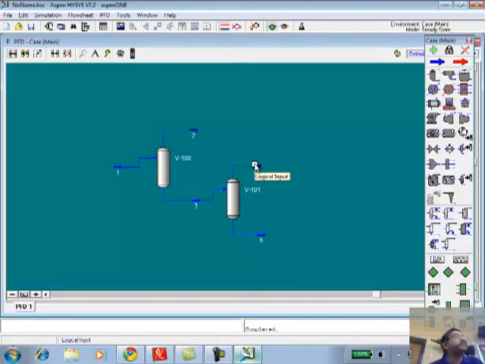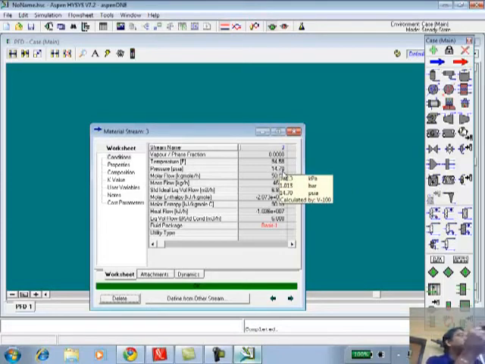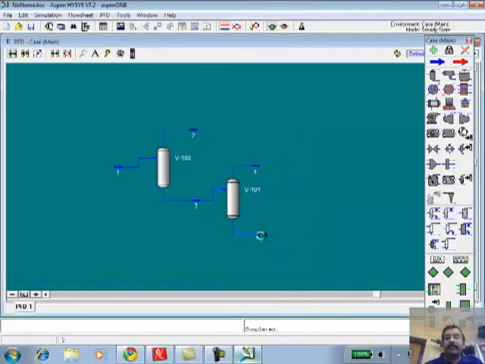Why? Because this is coming in as a zero vapor fraction. It is a pure liquid stream, and it is coming in at a temperature of 94.58 and a pressure of 14.7. I'm not doing anything to it. So if I just take a liquid stream, which is happy to be in that state at that temperature and pressure and composition, I dump it into the next stage, I'm going to get the same thing out.